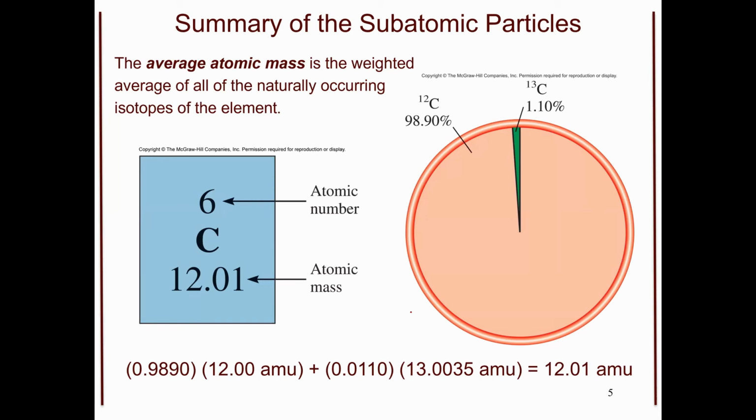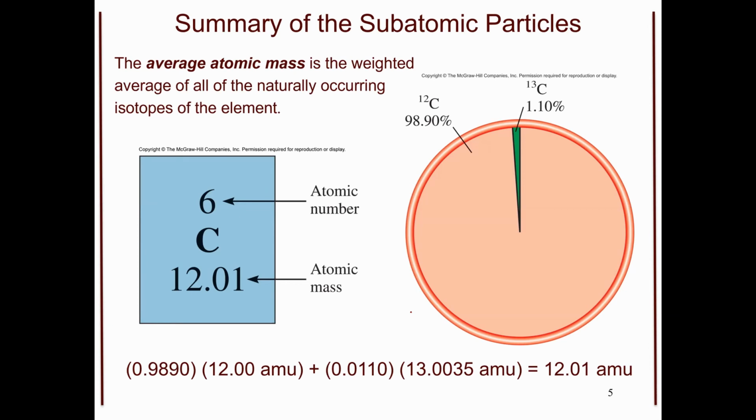So as you can see with this example, for carbon, it has 6 protons. At the bottom, we will list our atomic mass. This is not going to be an integer value if there are multiple isotopes. So as you can see here, carbon has an average atomic mass of 12.01. The reason this is the case is that 98.9% of carbon is carbon-12. That would have a mass of 12 AMUs.